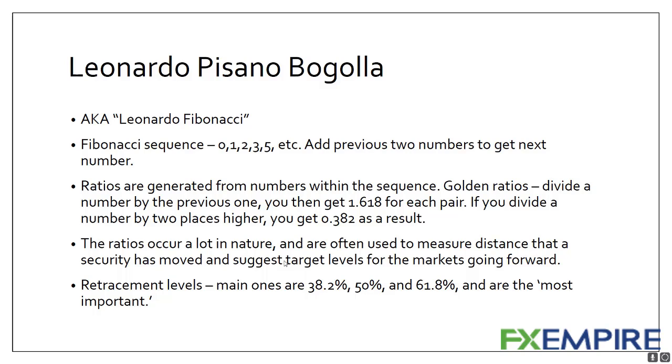The retracement levels are multiple different levels, but the main ones are the 38.2, 50%, and 61.8%. Those are by far the most important, and in fact, most Fibonacci traders just use those. Now, one thing that I would bring up is that 50% is not actually a Fibonacci number, but it's a throwback from the old stock trading days where you just wait for half of the gains to be pulled back, to be given back, and then you enter, basically looking for value.